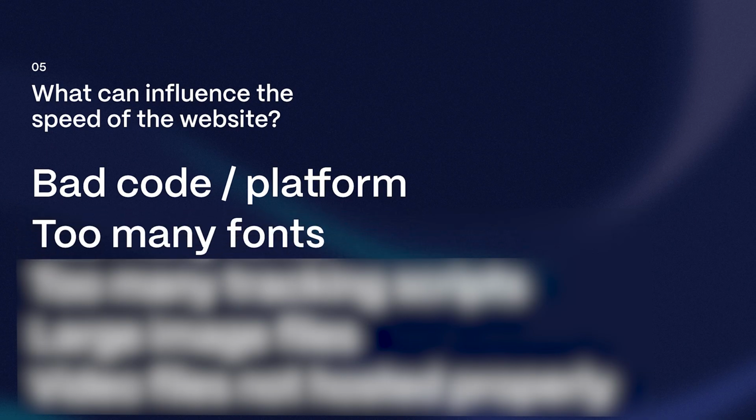They had too many fonts. Whenever you're uploading a font to Webflow or anywhere else, you don't want to upload all of the font sizes or upload files which are not web related, which are for desktop. So we managed to do an easy fix and remove, in their case, more than 40 fonts, and also remove Google fonts from the website in order to gain an instant win.